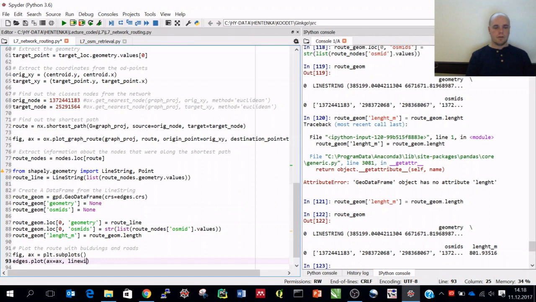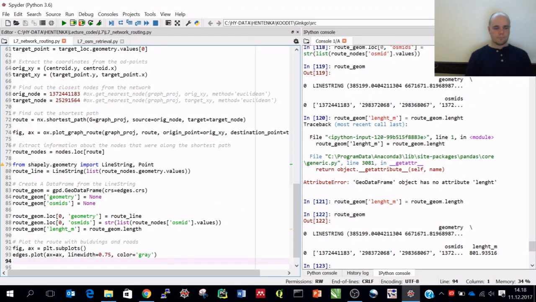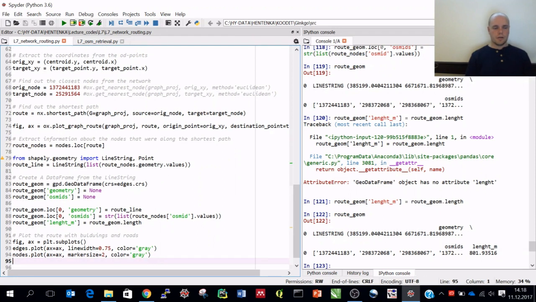Let's put the line width to 0.75 and let's put the color to gray. Then what we want to do as well, let's plot the nodes as well. ax equals to ax, marker size. So what is the size of the point and what is the color? Let's also put that into gray.